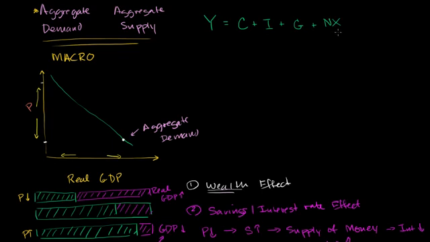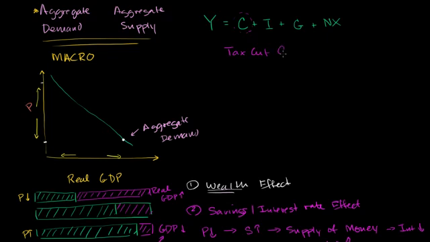And this is a pretty good way to think about all of the things that might shift the aggregate demand curve. First of all, we could think about consumption. If there was some factor that would cause consumption to increase. So maybe you have something like a tax cut, and you don't have a corresponding government spending cut. So essentially, if the government is already spending all the money it has, it would probably have to go into debt to allow this tax cut to happen. But if you had this tax cut, all of a sudden people would have more money in their pockets, and they might be able to demand more.